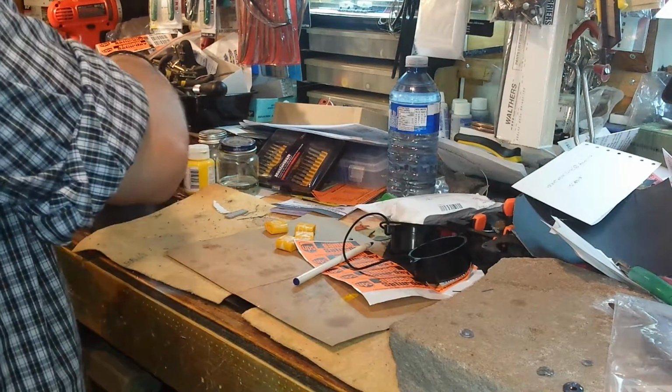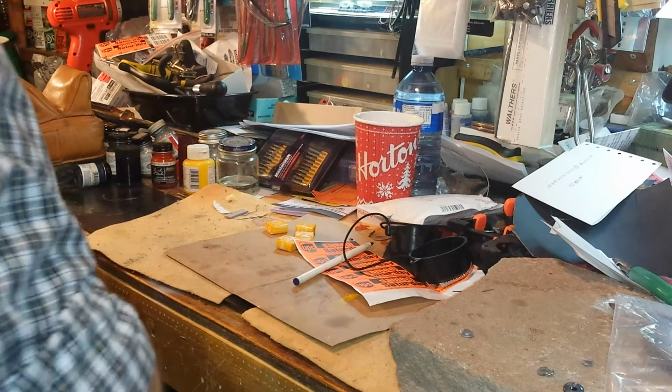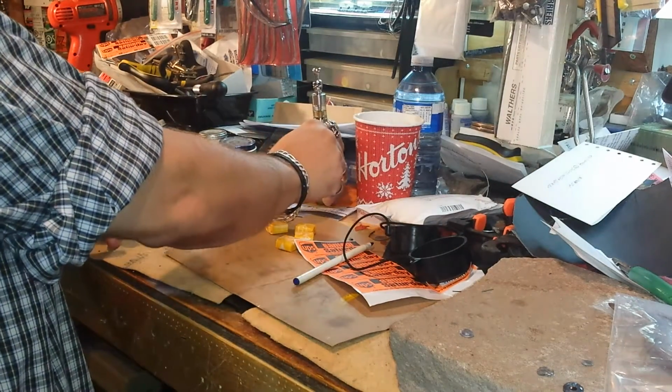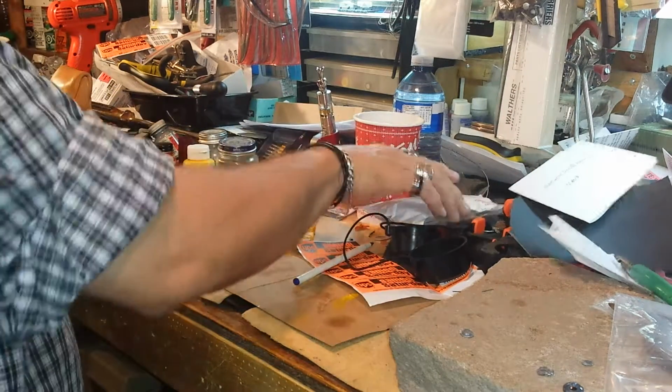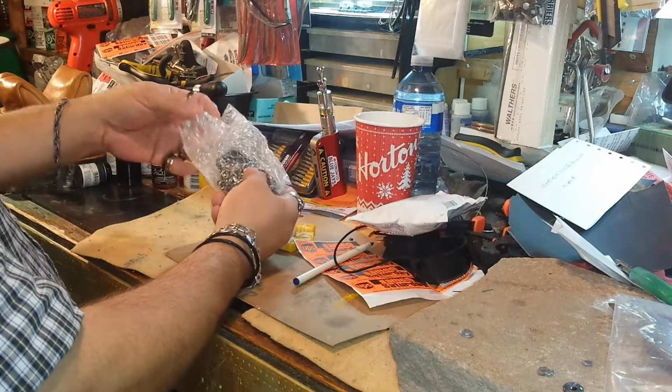I just got to move some stuff here and get my coffee up here. And I vape. But, oh yeah, got these in the mail. Well, I got these a while ago.